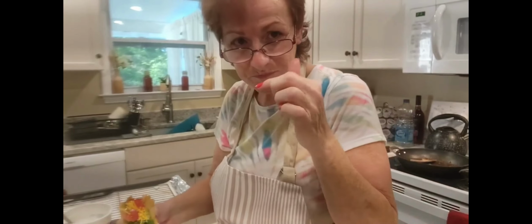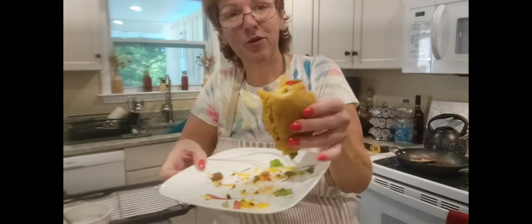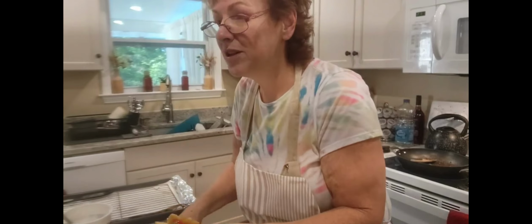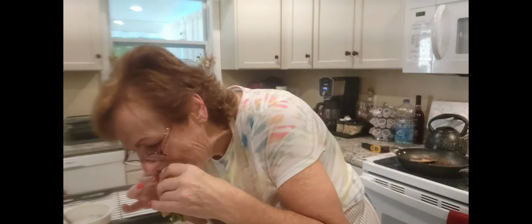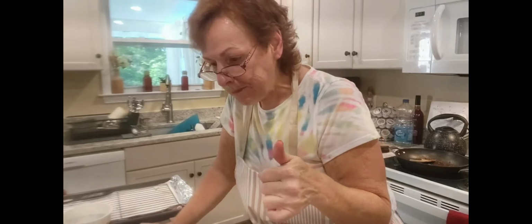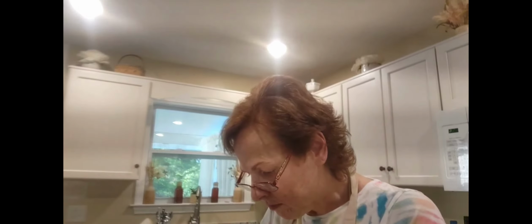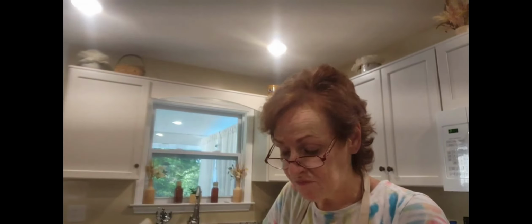Okay, friends. I took a bite before I came on. These are messy. Mine broke apart on the bottom. The other ones haven't yet. They're good. I think I got this one a little too thick. Whew, it is hot in here now. But it's still good. I think this one could have been cooked just a tad bit more because it's kind of thick.